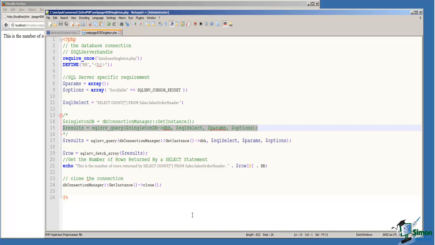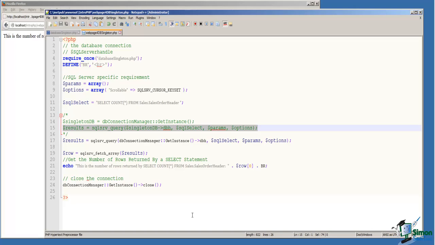Use that handle to call the public Singleton class variable dbh, which is the handle to the database connection, and then pass the SQL statement as well as the SQL Server specific arrays. On line 19, we call fetchArray and pass it the results variable to get the number of rows contained within the table sales order header, and we print that value out on line 21.